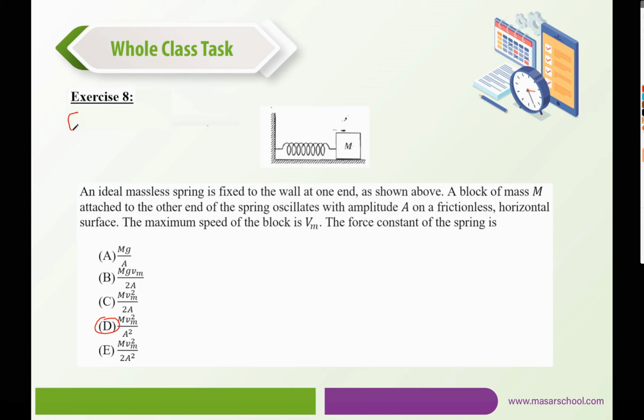Now we know that the energy of the oscillator is given by kinetic plus elastic potential energy, which is given by half m v squared plus half k x squared. Now you know that if there is no friction, the energy is conserved everywhere and the spring will oscillate forever. Let's assume that. We can talk about two particular points, given by the equilibrium and given by the amplitude. At the equilibrium, the position is 0, but the velocity is maximum, and the energy is given by half m v squared m plus 0.